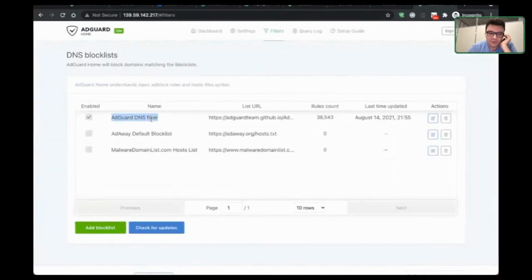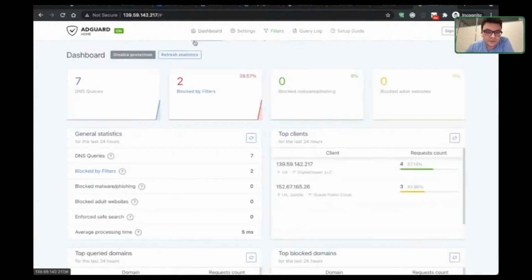Basically, by default, we use just a single block list, which is casual, user-friendly. But, well, you might go extreme. You might want to block everything or something like that. The problem at this point is that DNS traffic is not encrypted. And you can configure your devices to use a public DNS server, but in this case, third parties will see your DNS queries, and that's not the thing that you would like to do.